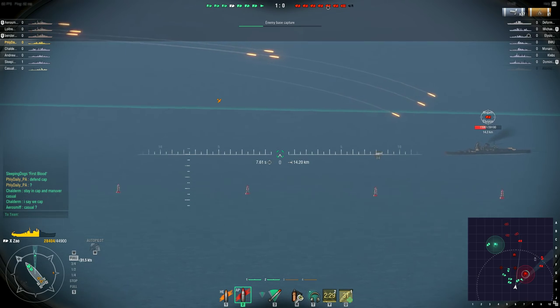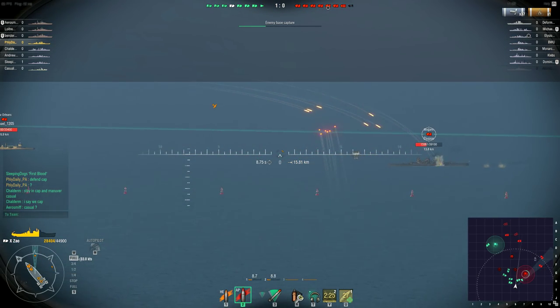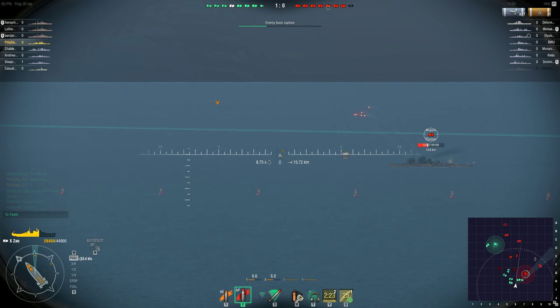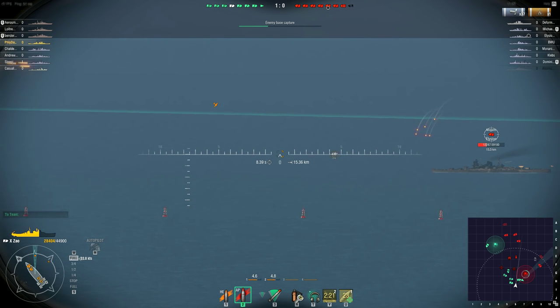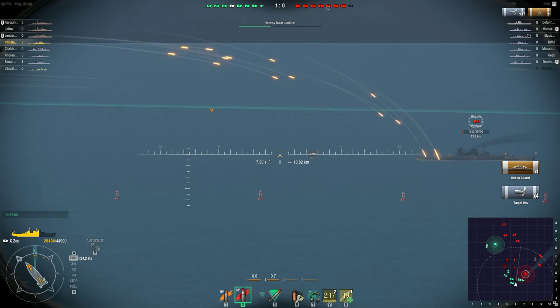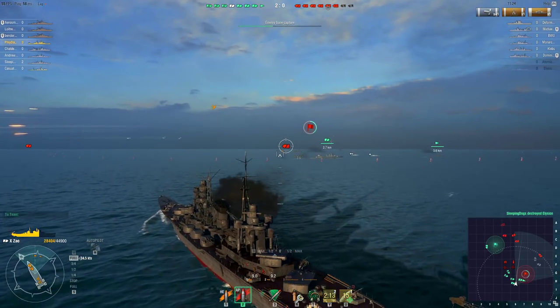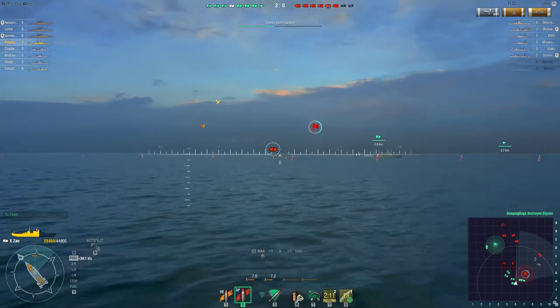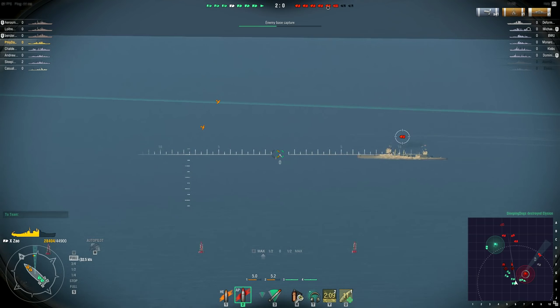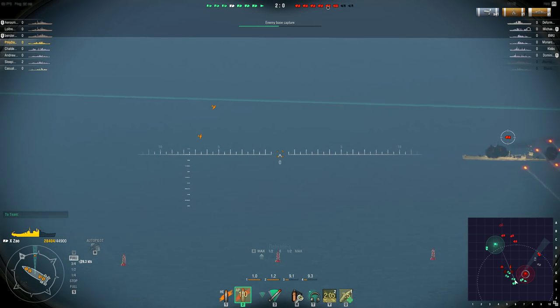Tier 8. We got AP on her. Oh, beautiful shots too. Oh, no, a little bit too in front, but they might actually connect. Oh my god. Yep, they connected. Battleship guns are now turning into the fight. Mogami's dead. Here comes the Nolans. We'll get some far shots into him. Don't know how they'll land though.